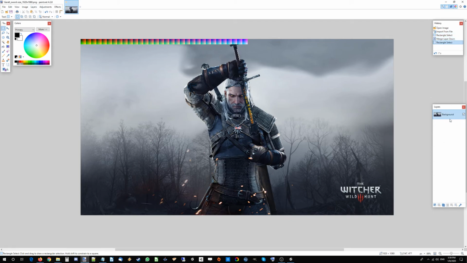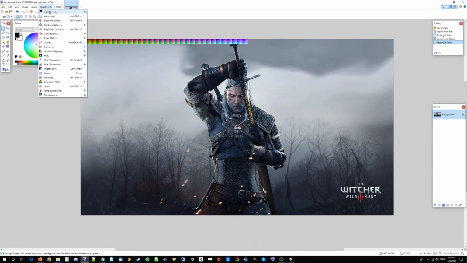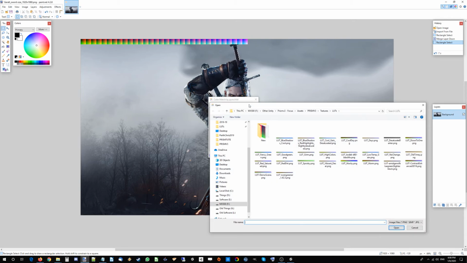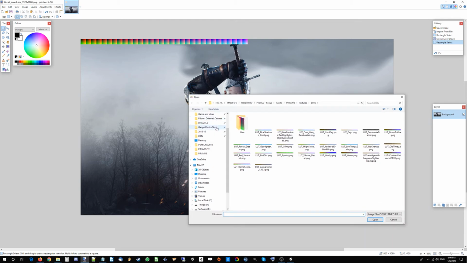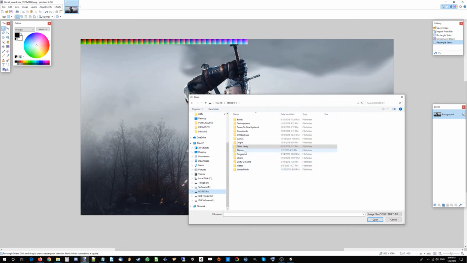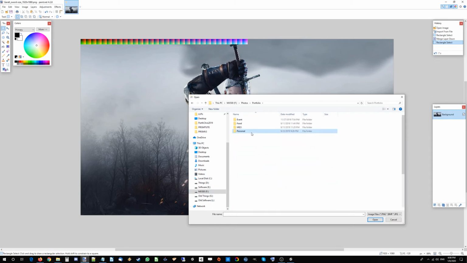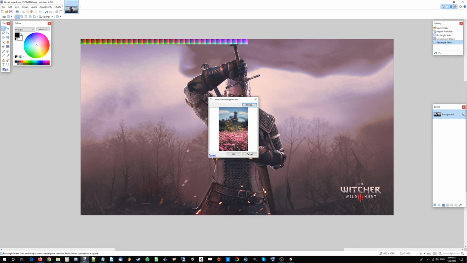Effectively, merging layers is just because Paint.net lets me perform any color corrections to both of these at the same time. And all you need to do is color correct your scene. So I think we're going to try and give Geralt a bit of a look here. So I'm just going to use this easy free plugin for Paint.net called Color Match. And I'm just going to look in here. And you know what? I think I've got just the photo for this one. So I'm going to go ahead, select that photo that I want.